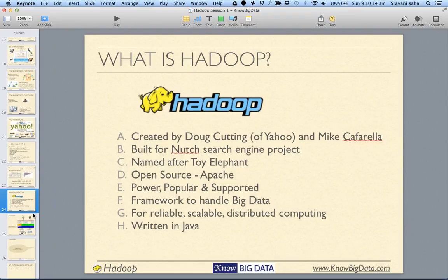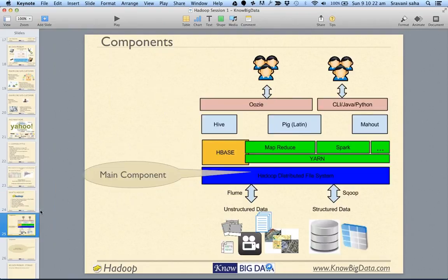Hadoop was basically written in Java. MapReduce and HDFS were written in Java, and the main reasoning for writing it in Java was that it has to run on almost all hardware. Now, this is the slide which shows you the various components of Hadoop, and the first component, HDFS, is what we are going to discuss today. Then we'll talk about other things.